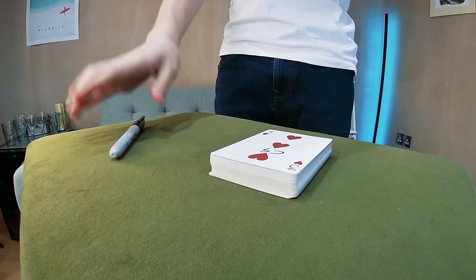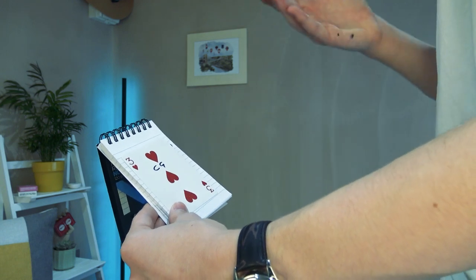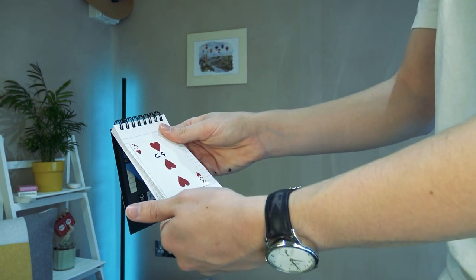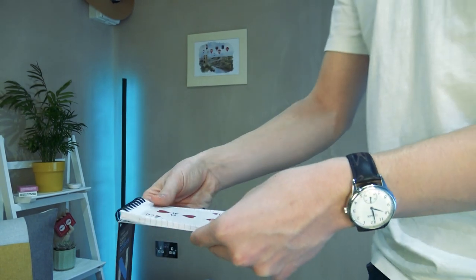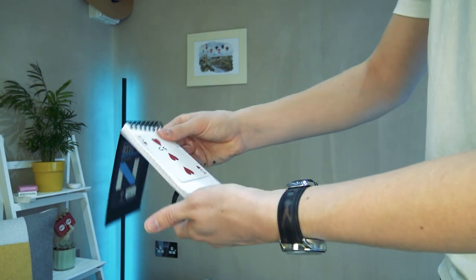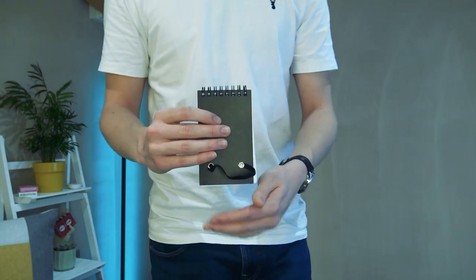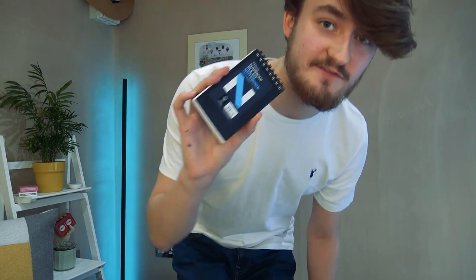So now I can recap the Sharpie and put it down. I say, 'OK, I'm pretty happy about the word that I have, but I don't want you to see just yet,' and I close the book. As soon as I do that, I've copped the card away in that action. I've placed the Sharpie down, still have my thumb in the bottom left corner of the card. As I go to close the notebook, I put my hand underneath, let go with my thumb at the bottom, now holding it at the top right corner, and tip the notebook. As I do, that card goes into cop — it goes into gambler's cop right here. This drops to my side and the notebook goes down or into their hands to lock that prediction in.